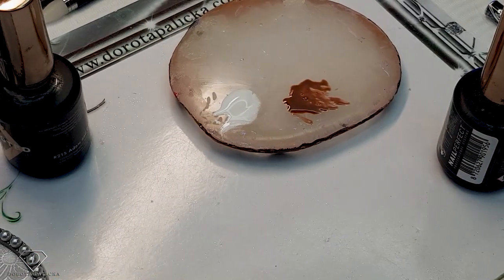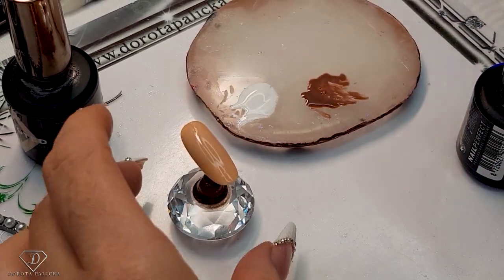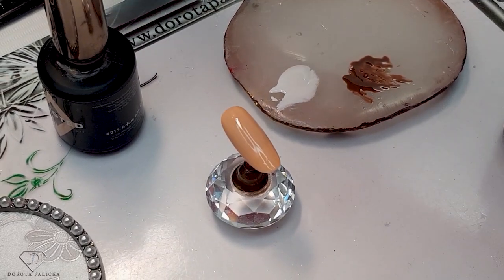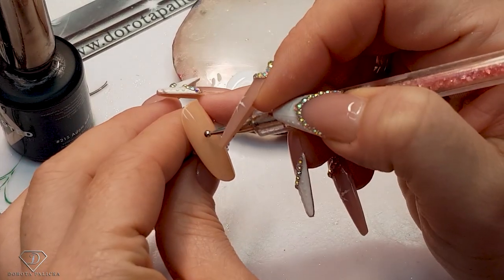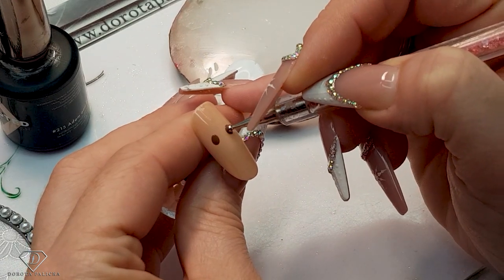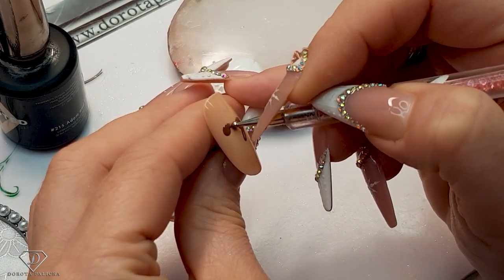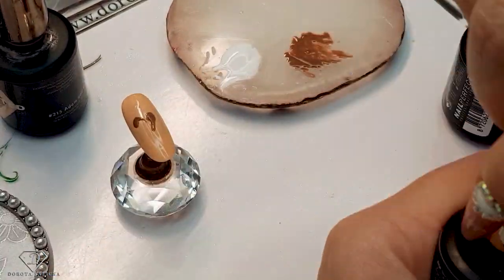And then on the third one, we are going to paint some heart. I have touched it. So I'm just going to grab the dotting tool. If I have a larger one, I don't think so, but let me check. I do have a slightly larger one. So dotting tool. And we're going to paint a heart shape. Brown, where are you?